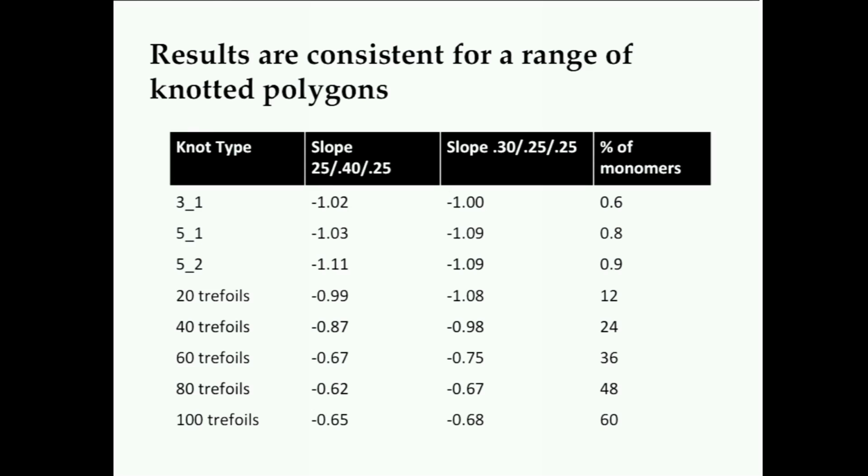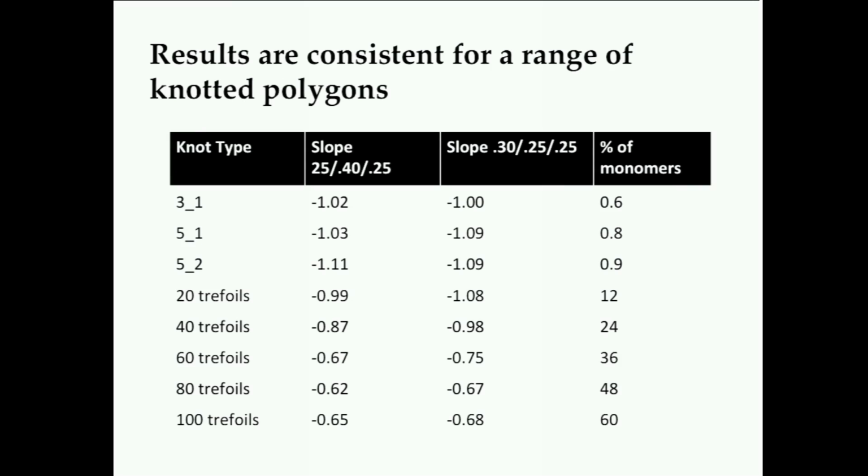And then interestingly, the more trefoils we get, the flatter it gets. So it goes away from the random coil, so it becomes more and more organized. Remember that the random coil had a given slope of minus 0.5. This is -1, so this is even less. So this is something we still have to understand, why that is happening: how adding more and more knots gives you a better ordering.